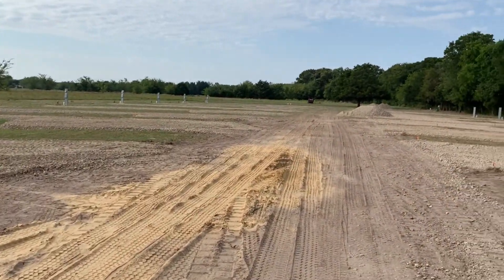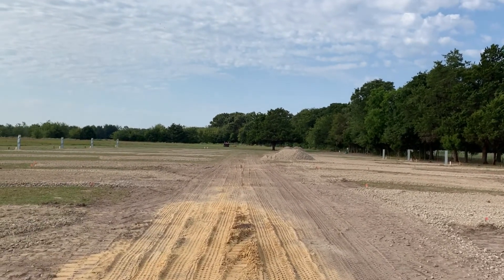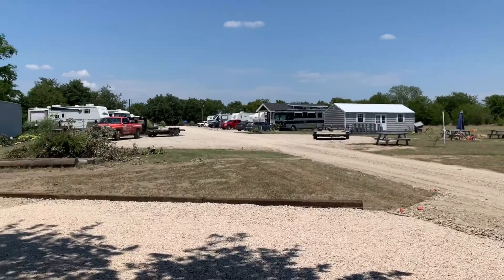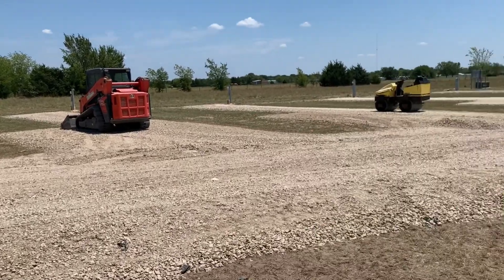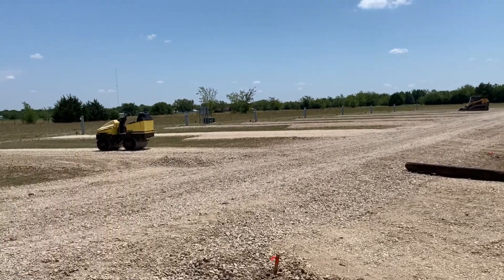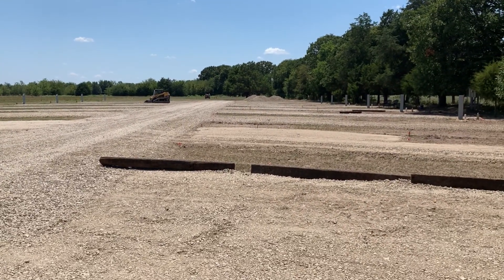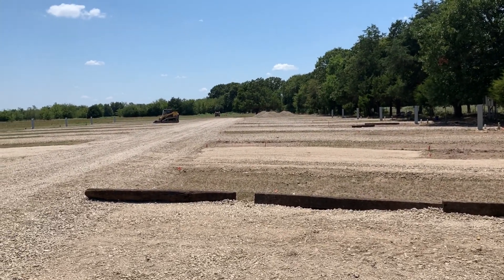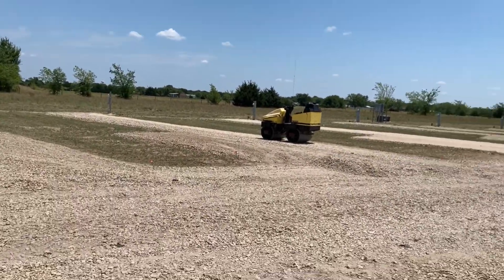We just need to edge them up and fill them in, pack them with the little roller. That one's finished completely. So that's what we're going to be working on today. We're also doing the main road — just gotta regrade it since trucks have been going through. Getting the spots done, now we're getting the main road done. Gotta roll them with the roller, regrade, spread some piles, and do the turnaround at the end. Today's the last day, just wanted to give you an update.